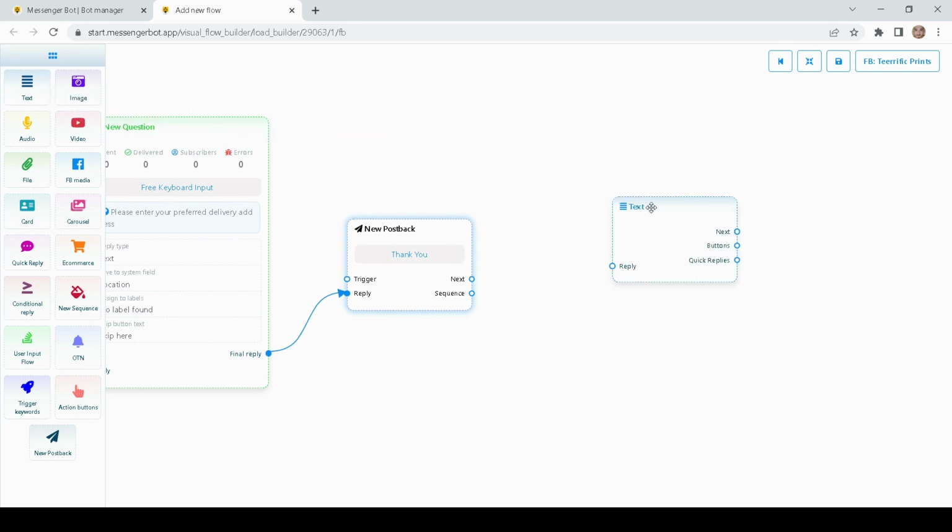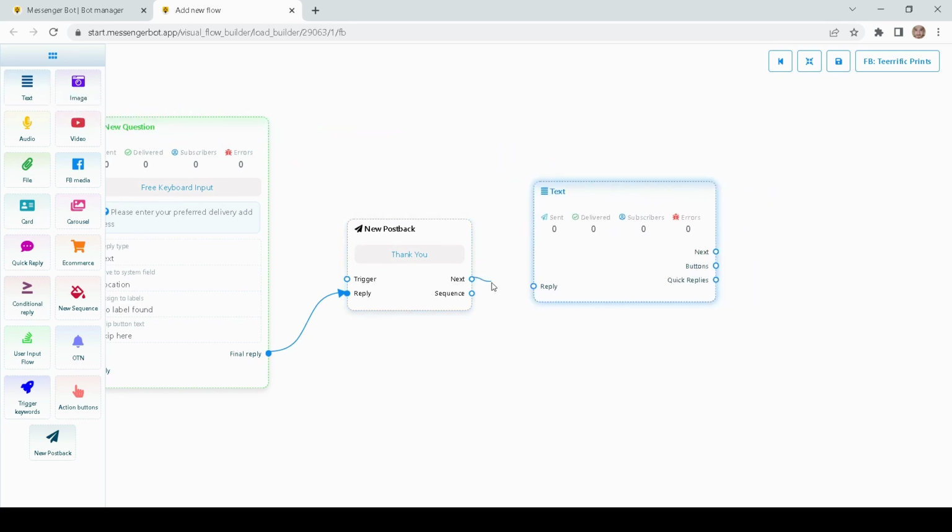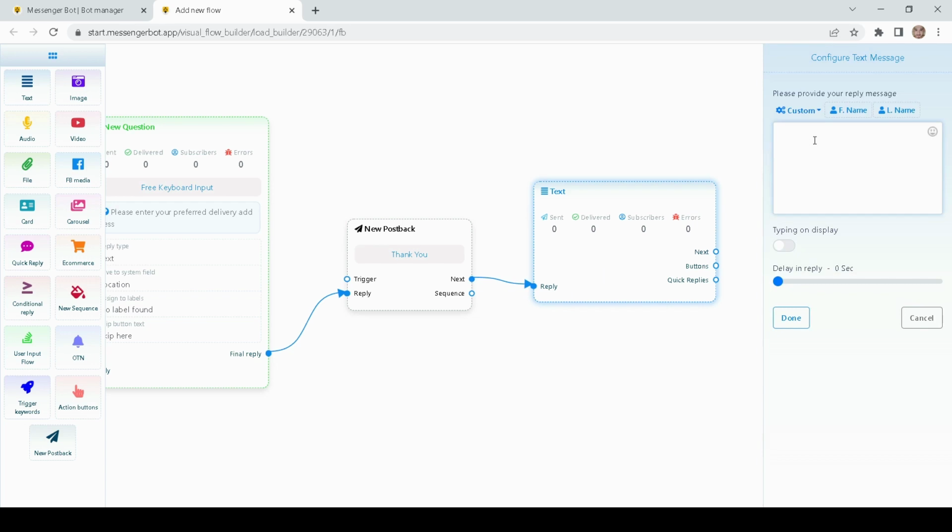Then let's use another text component. Let's say, thank you for providing the necessary information. Your order is now being processed.